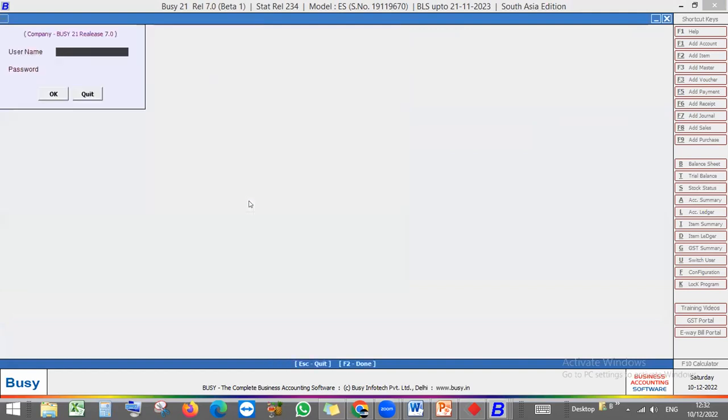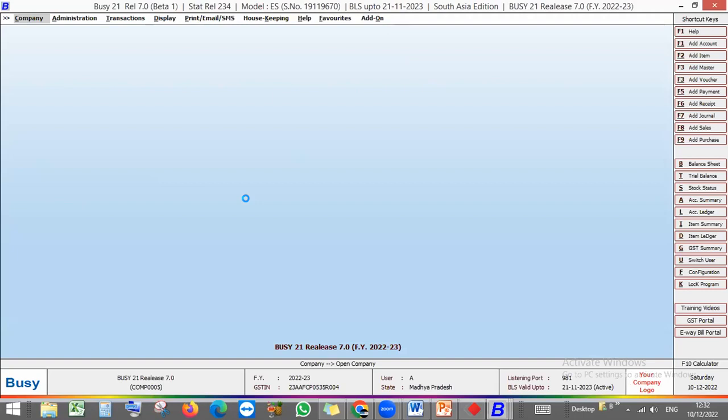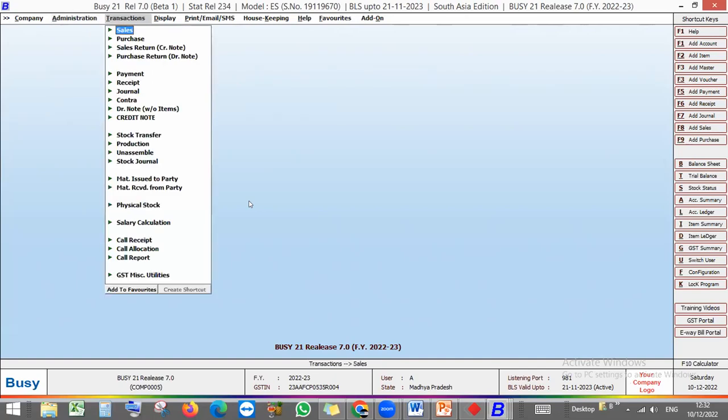Next enhancement is that we made the data export folder path user level. Suppose A is the user. They exported a PDF document or Excel report, anything, and gave the exported path as desktop. Next time, the same path will be selected by default. Before that, it was not like that. Before that, we had to fix the data path for the exe using the command argument. Now it is made user level, so whichever path they exported to before, the same path will be taken next time also. This provision has been made by us.